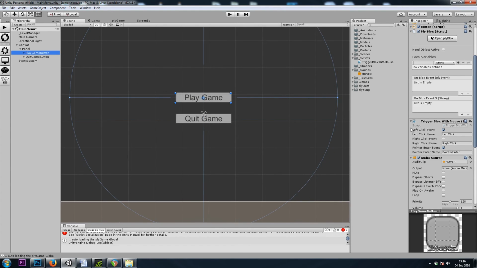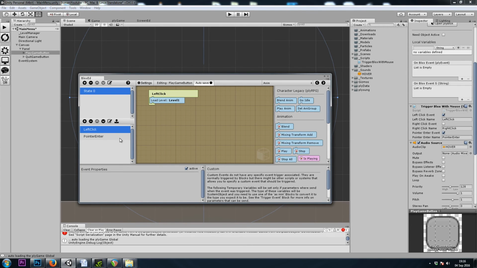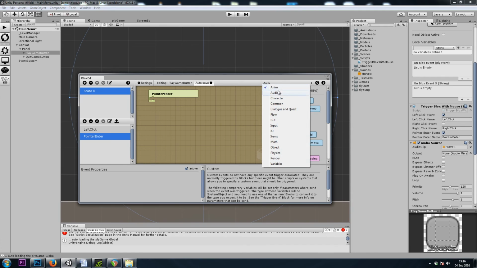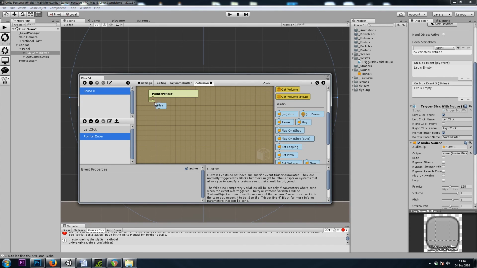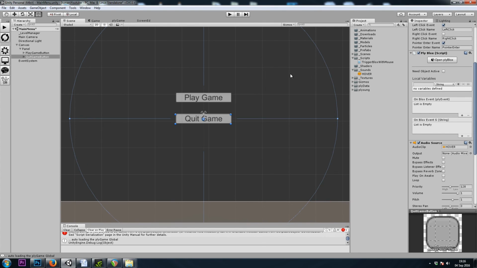And now, on my custom pointer enter event, all we're going to do is audio play. And I'll do the same thing for my quit game custom pointer enter event. We'll do audio play. And that should be it.